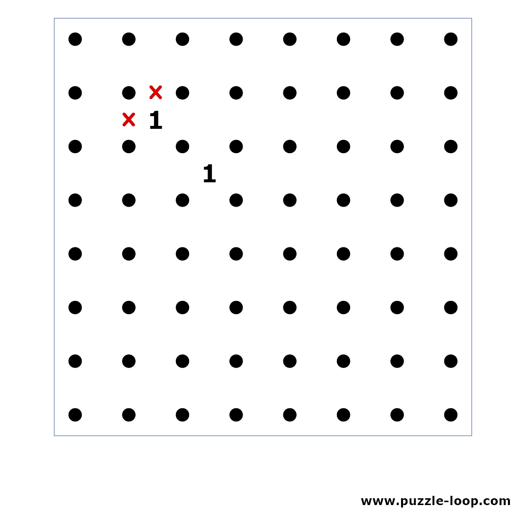If we have X's like this, then we also have X's here. There is a line either here or here, because otherwise we should have X's and the 1 will be wrong. We should place X's here.